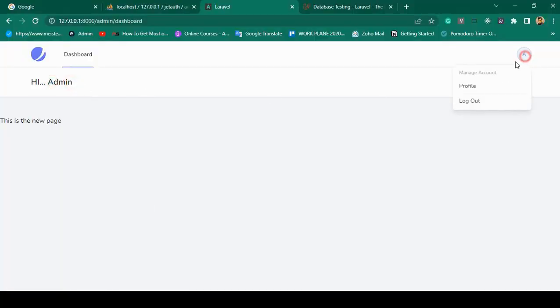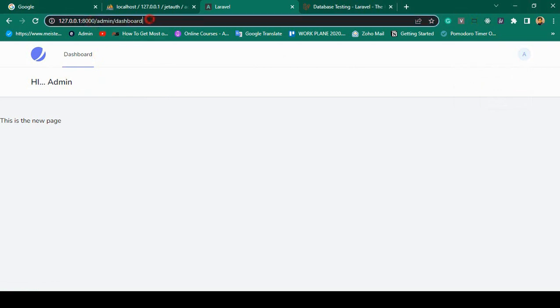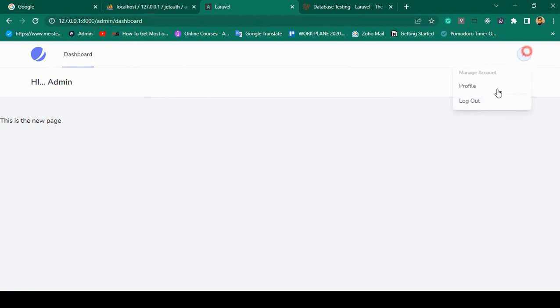Now I want to check from here that profile will not work, because I didn't work on anything in particular at that position. Later we will actually customize everything. Just our important things are the routes. Okay, here we successfully done this job.